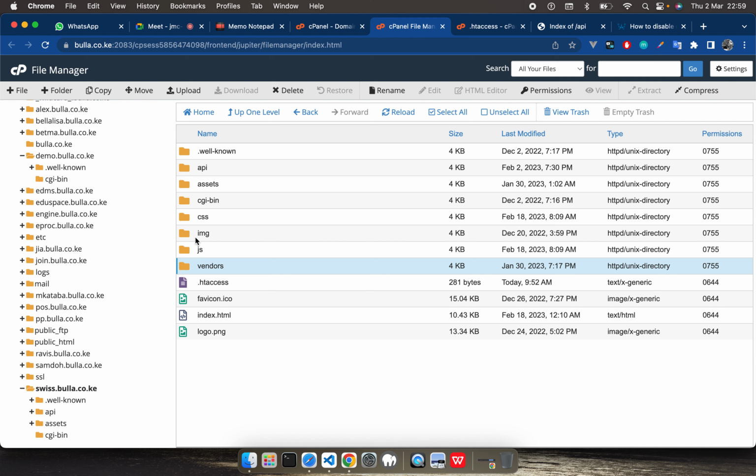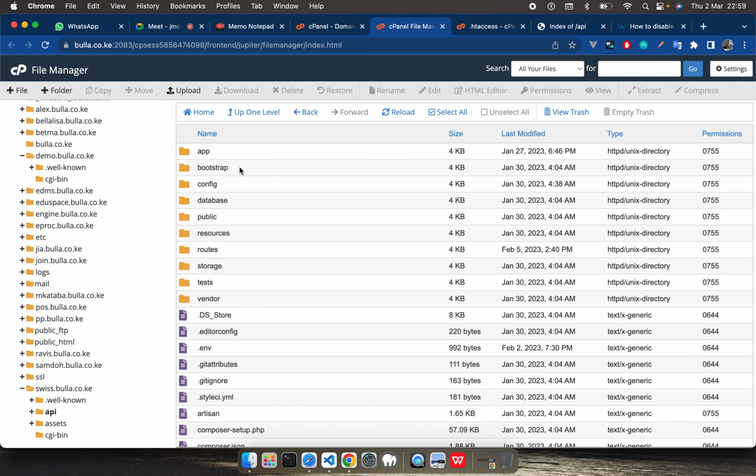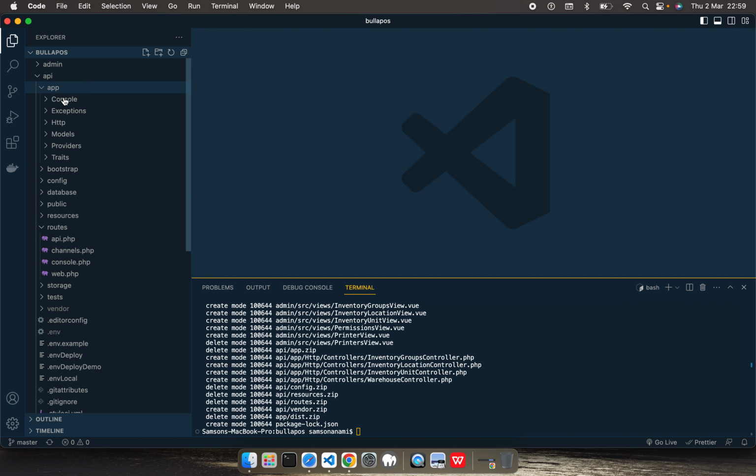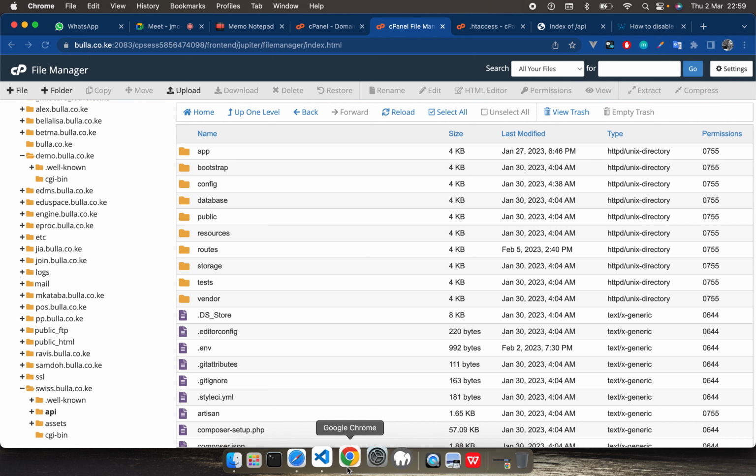So I have this one here. This is a vendor folder. You can zip it and try to upload it, but because of time, I just go to this API that I already have previously, and I'll copy everything, because this one is similar to what I have here. So what I'll be doing is uploading my new routes and the things I changed, my new HTTP controllers, my models, my migrations. Migrations, I don't even need them because I'll not be running migration on the server. I'll run migration locally and then export the DB to MySQL. So this is what we do.